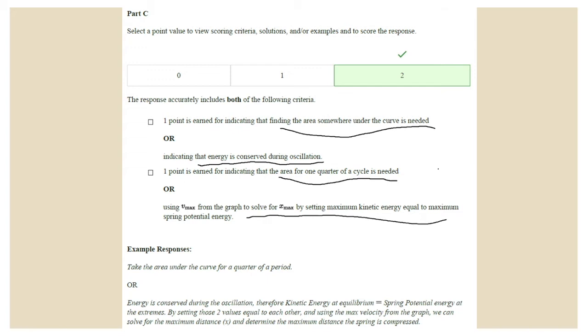Of course, notice they said nothing actually about knowing the mass of the cart, but they at least mentioned the spring constant k at one point. And you could use the graph if you wanted to find the period, and then use that period, if you knew the spring constant, to find the mass that way. There are a lot of ways that you could go about accomplishing this here. And that's an important thing to realize, the connections between all these little tricks and tips for the simple harmonic motion unit. Take a second to pause this video here and make sure you understand all aspects of the scoring guide. And when you hit play, we'll move on to part D.